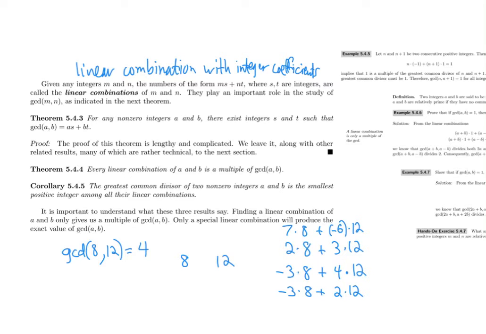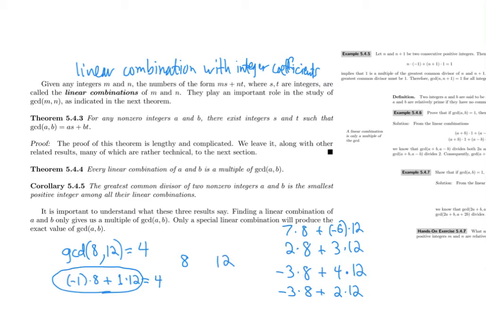Well, for this one, it's kind of straightforward. If I do negative 1 times 8 plus 1 times 12, I'm going to get 4. This here is an example of a linear combination of 8 and 12. If you were to calculate the answers to all of these, either the answers would be negative or 0, or there would be some positive number bigger than 4. You can feel free to pause the video, try other linear combinations, play around with it, see how that goes. Okay?